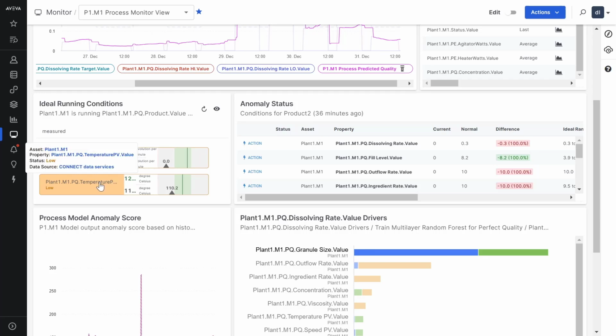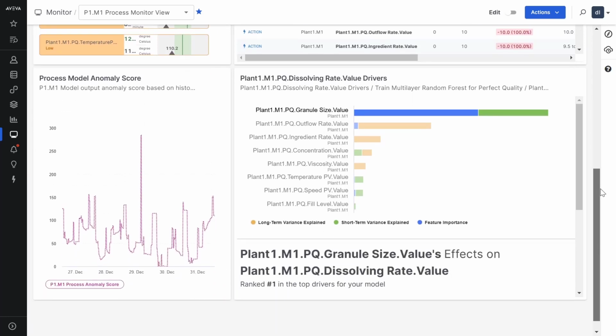On the left, it can help guide me towards how I can more effectively run this site. For instance, it can let me know that my temperature value is currently low based on the ideal range the model has observed over the training period. This temperature reading is outside of range based on its historical ideal behavior. This might not even have tripped an alarm or a traditional set point, but the model is giving me these insights before those set points and alarms are reached, so I can take action before I significantly decrease quality.